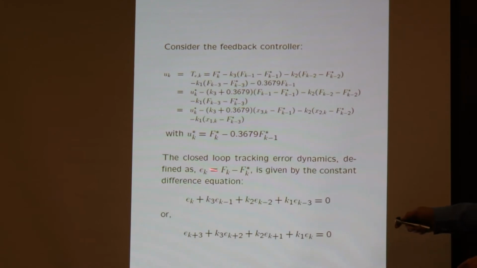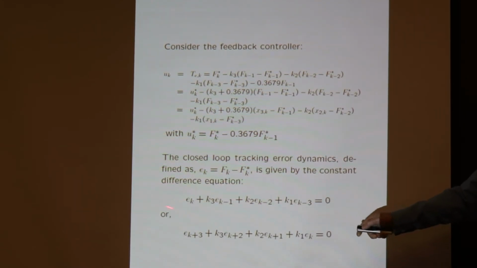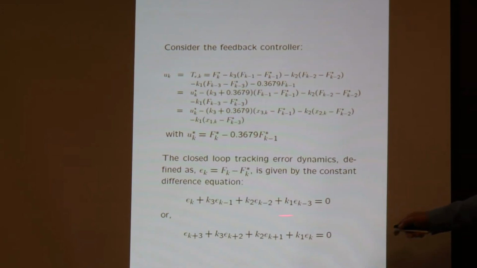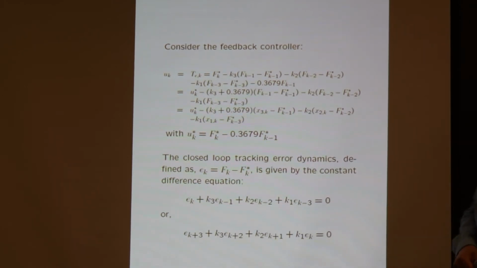And when you close the loop in the system, the tracking error is seen to satisfy this backwards shift relation in which you have causality describing the behavior of the tracking error. And if you choose the coefficients k3, k2, k1, so that the Laplace transform of this in terms of c minus 1, and then you put it in terms of c by multiplying by the appropriate factor of c, you want that polynomial in c to have all the roots in the unit circle.